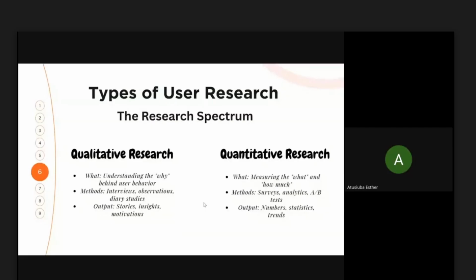The next is the research mindset, from assumptions to evidence. So with user research, you move from assumption to what? Evidence. It shifts your mindset and your product from what you think. I think users want this feature. Our customers probably use this or will prefer this. This seems like a good idea. So it shifts your mindset from all this assumption. I think, probable, seems like.